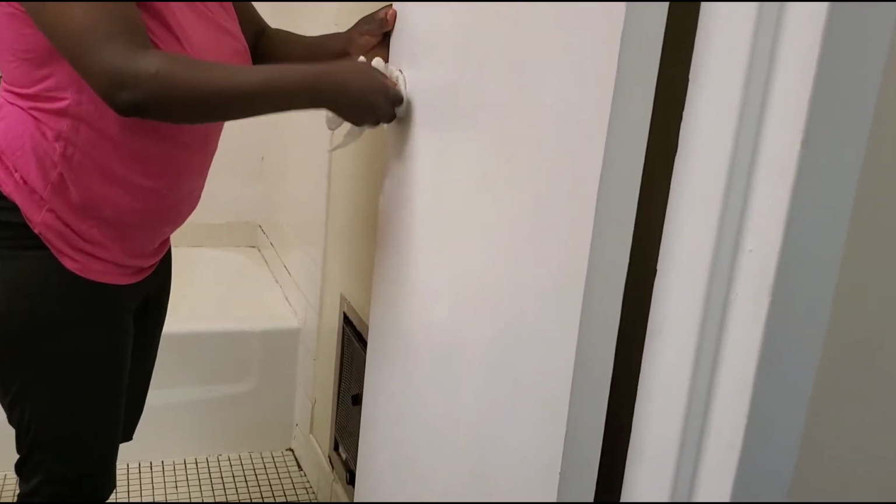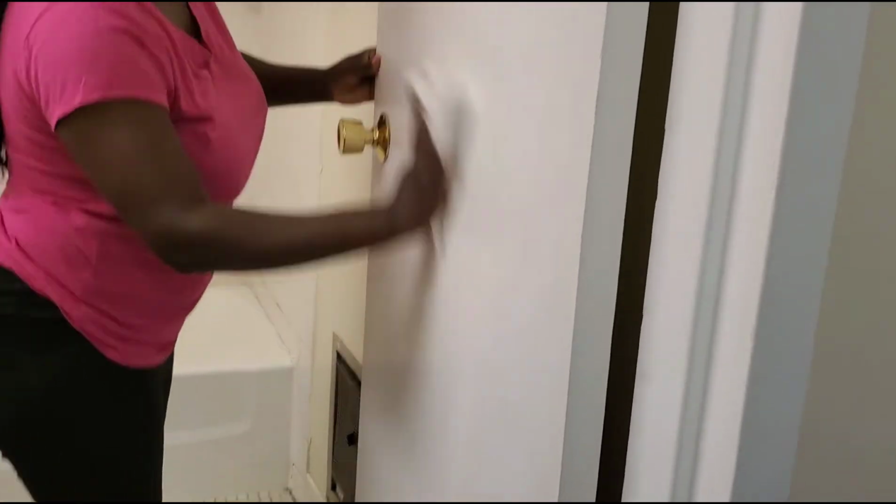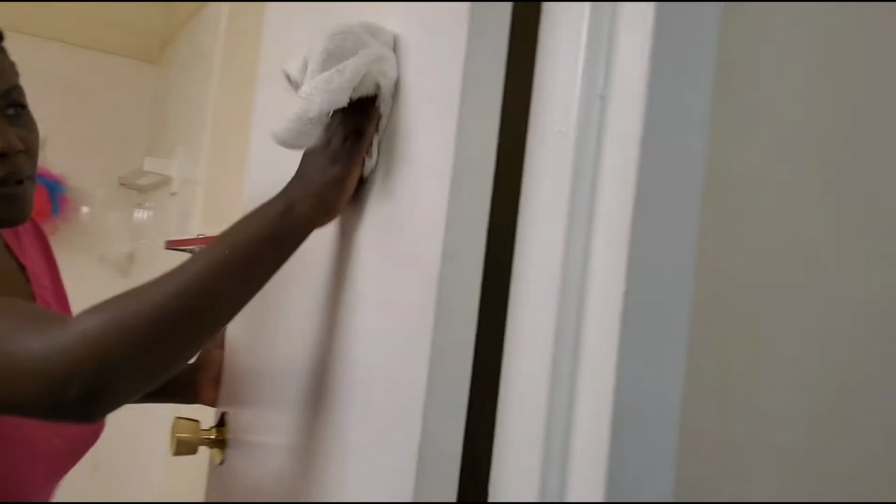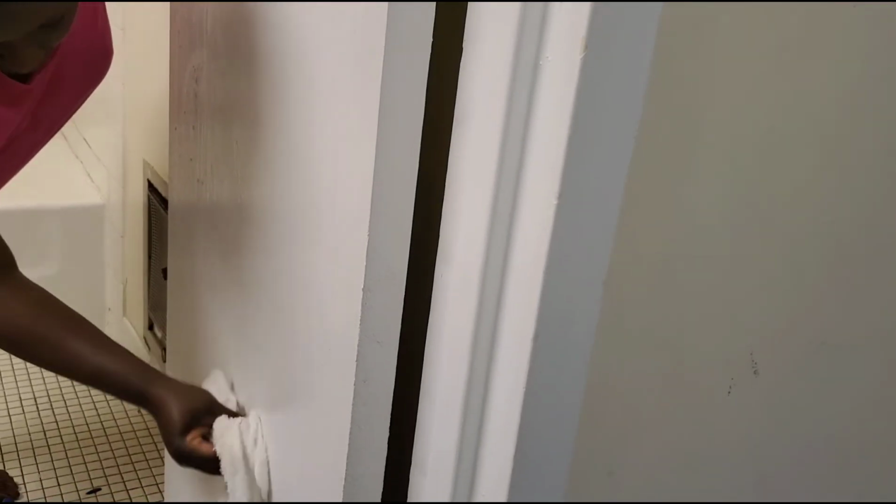I'm still using my vinegar for cleaning. I clean the knobs, my door, my walls, using the cleaning vinegar. It is very good, and it also smells good. This smells amazing. I love it.